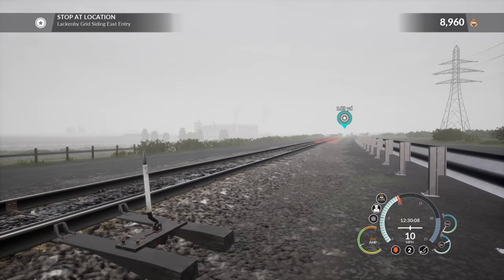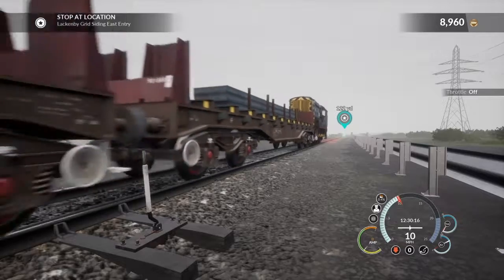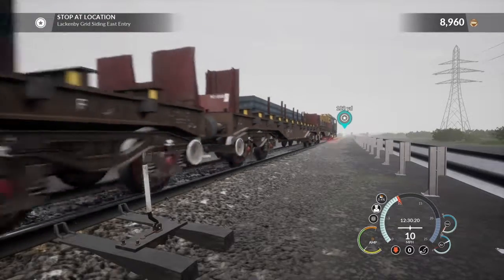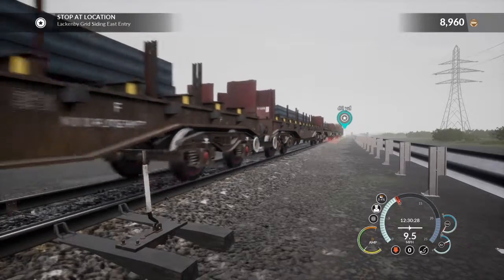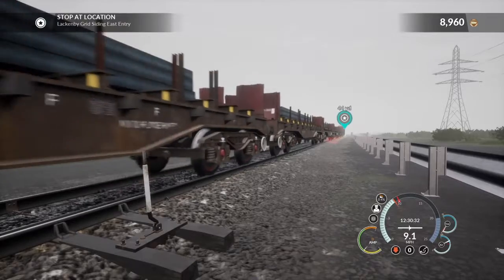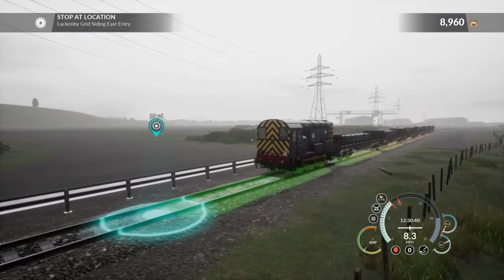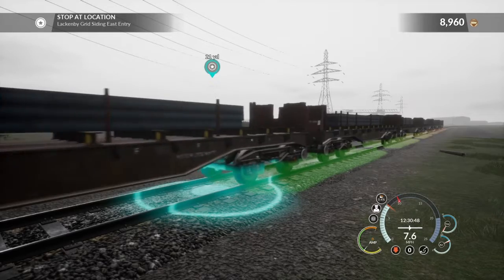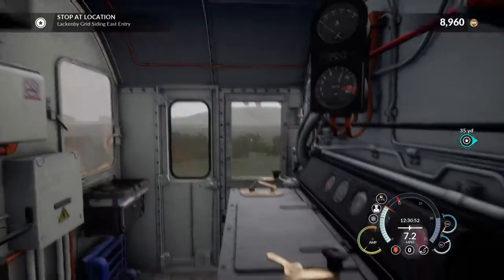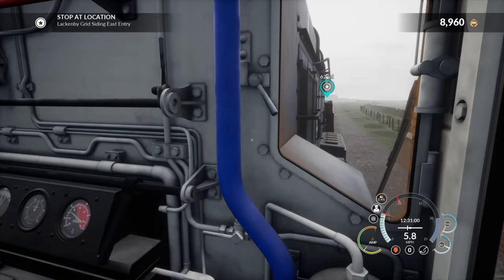I think what we'll do, guys, is when I've got to that marker there, I will cut the video there, and we shall do part 2 at some other point. Oh dear, I think I'm going to overshoot it. There we go.